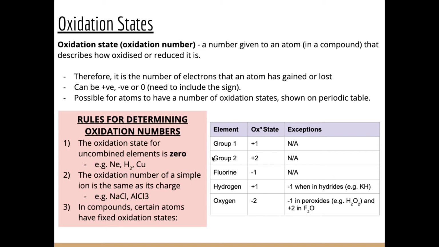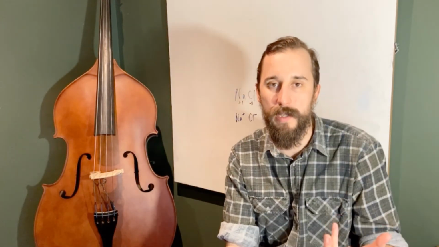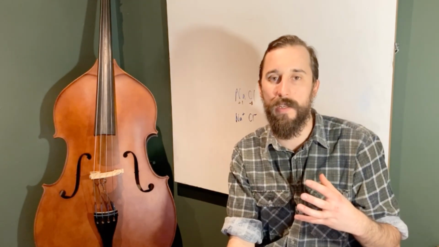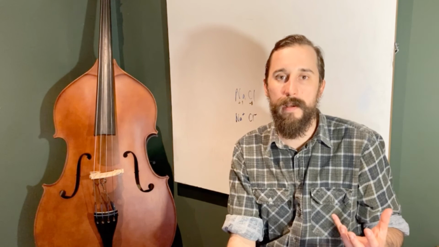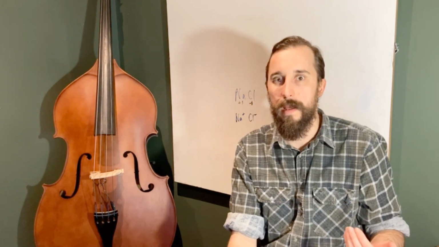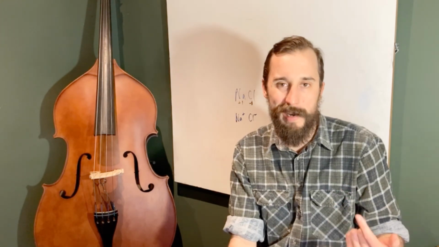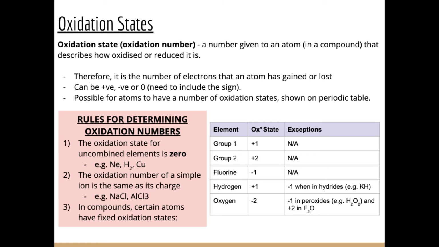If we have a group 1 or a group 2 element, it is always going to have an oxidation state of +1 or +2. That's because those ones just make those ions because they just have that 1 or 2 electrons in its outer shell. And a group 1, if it was to gain 7 electrons, that's just very unfeasible. Our group 2, if it was to lose just 1 electron, well, that would make it even more reactive, so it's going to lose 2 electrons. So group 1 and 2 always form +1 and +2.